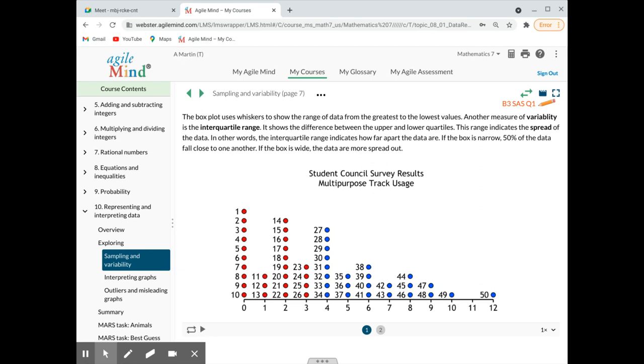All right. So with this, what we're going to do is we're going to take some time to kind of take a look at this information. And we're going to try to talk about what the middle 50% of the data actually means. So if you would, Vincent, would you go ahead and read this for us, please?